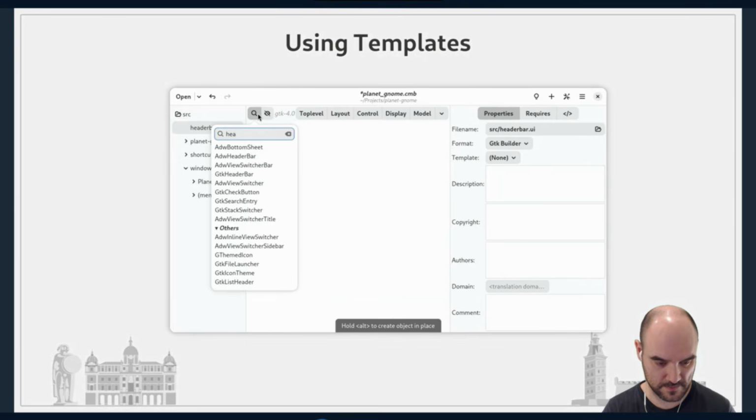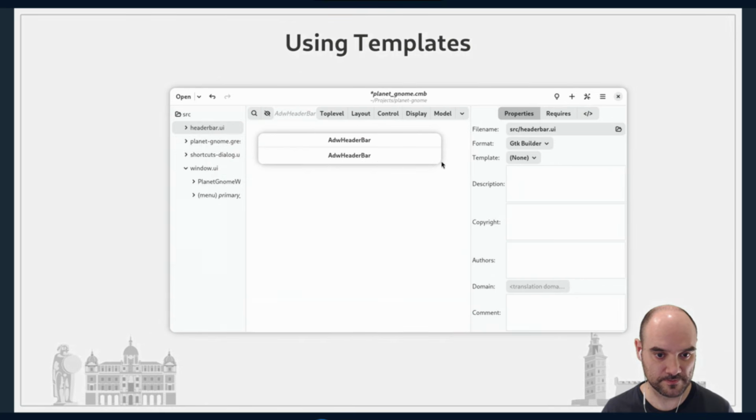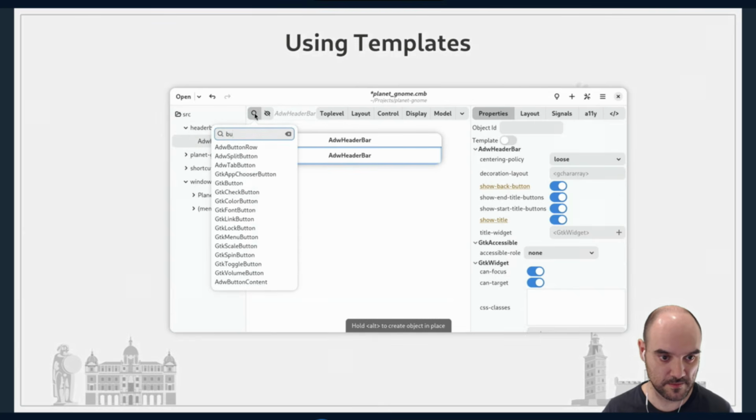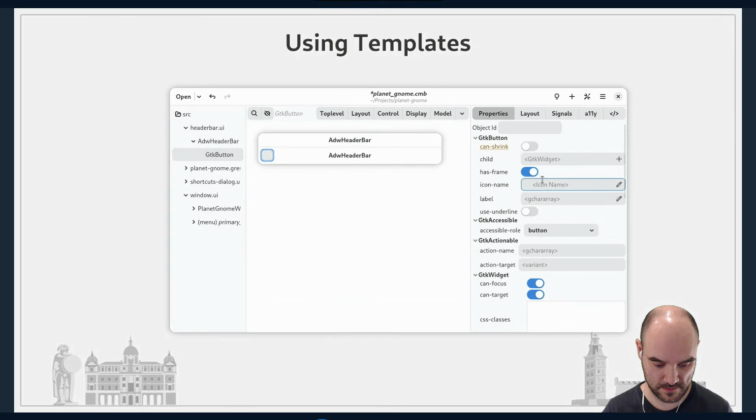And AW header bar, we are gonna add here. And here, let's add the button again. Also home. And name, let's say that is win.home.